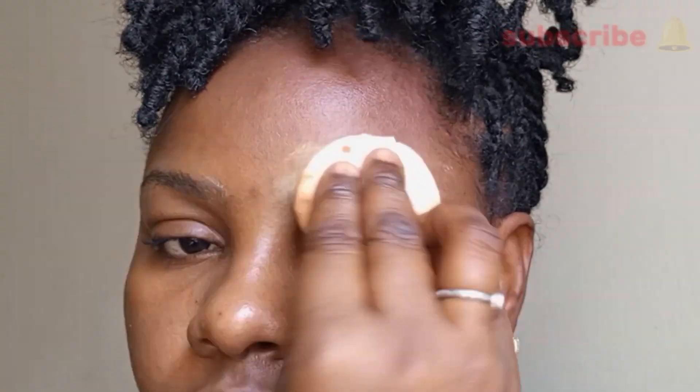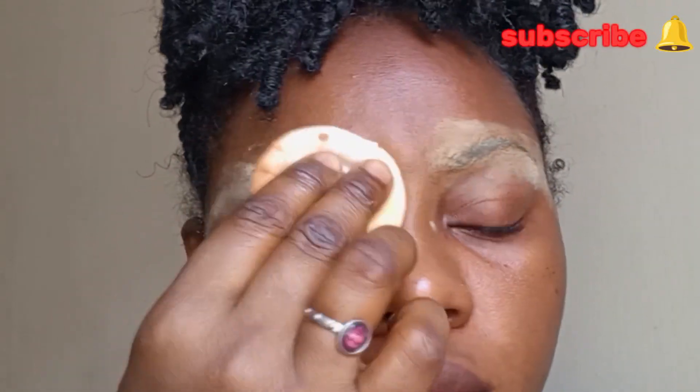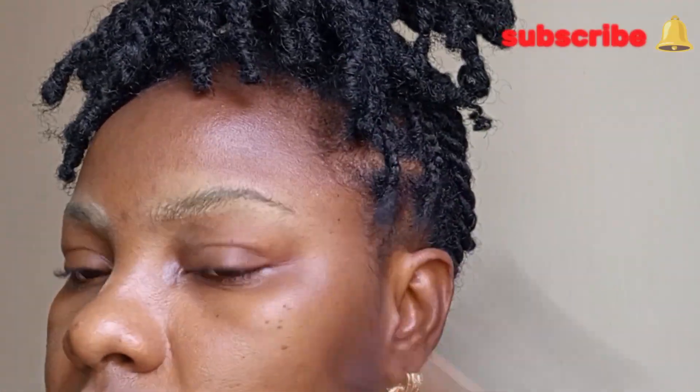This is a very crucial point — if you skip this you might struggle with the whole thing. I'm placing setting powder on the hair wax right now. This will help reduce the shining from the hair wax and remove it entirely if possible. When I'm done I leave it to set for a while before brushing it off.